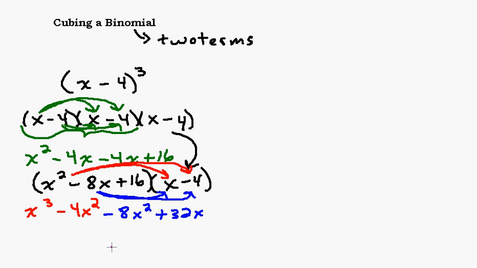What you're doing here is just a lot of distributing. You need to keep track of everything and make sure you've multiplied each term by each term. Lastly, we've got the 16. 16 times x is positive 16x, and 16 times negative 4 is negative 64. Now we've got six terms, and we want to combine like terms.